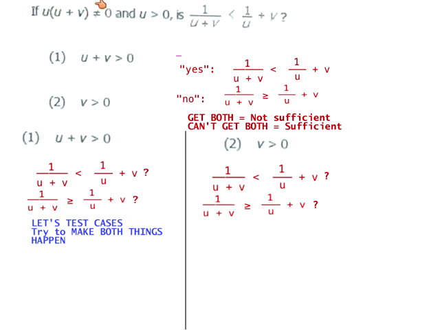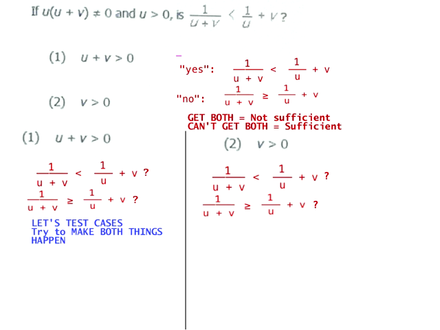So we do need this to be non-zero. We need this to be true, and we need this to be true. So someone give me a case of U and V that actually does all three of these things. This has to be non-zero. So does this. So does this. Someone give me some U. 1 and 2. That works. Okay, so U is 1 and V is 2.